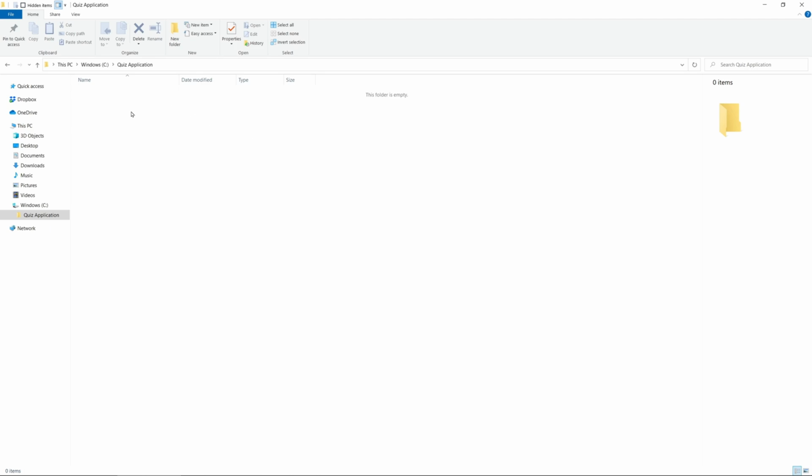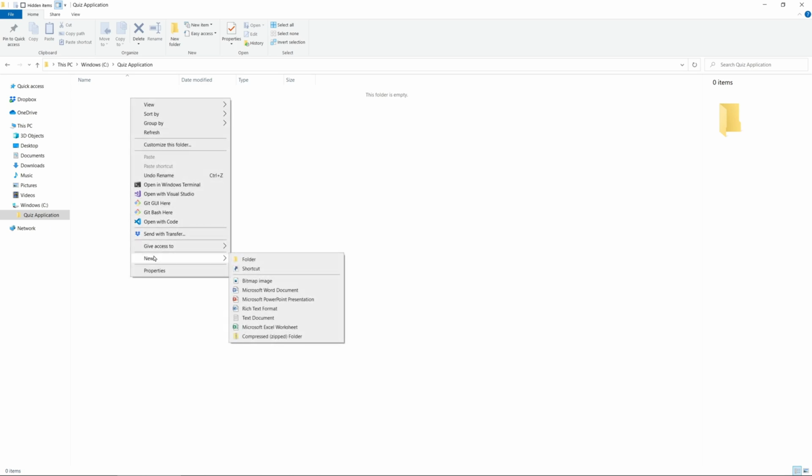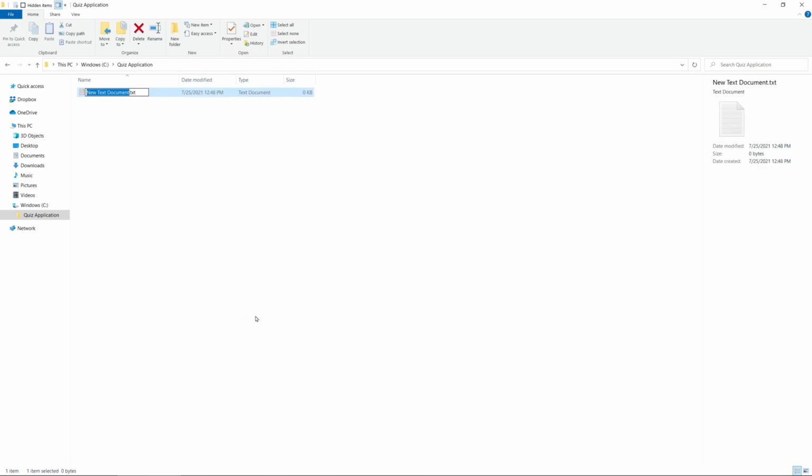So I'm going to make the Python file first, which is our program file. I'm going to right click, go to new, and make a new text document, which by default comes with the name new text document with a file extension .txt. But since we want to make this a Python file, we want it to end in a .py extension. I'm going to call this file quiz.py. Feel free to name this whatever you want, as long as it ends with a .py extension. And then I'm going to press enter. You'll see Windows asking you whether you want to change the file extension. You want to click yes. And now you can see this is now a Python file.